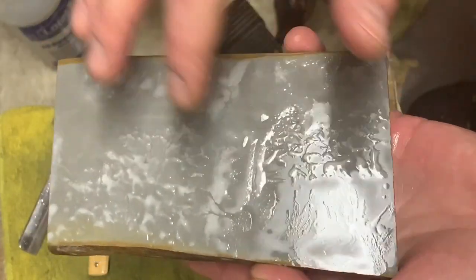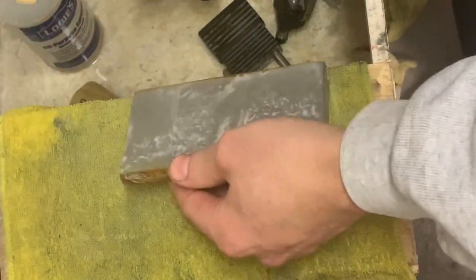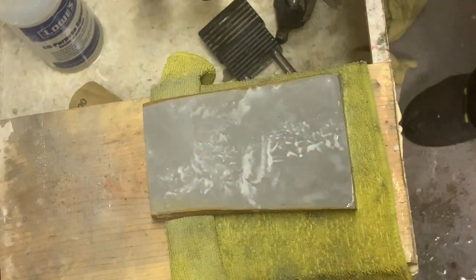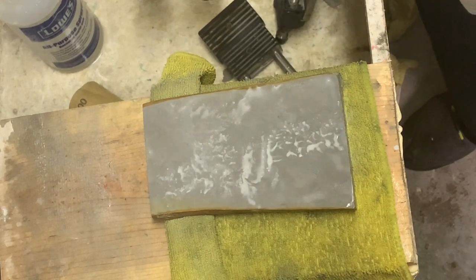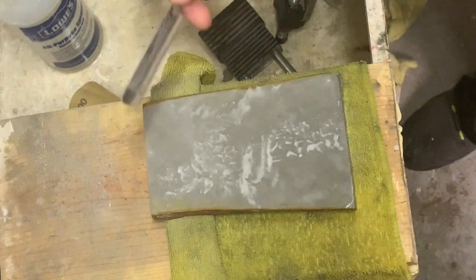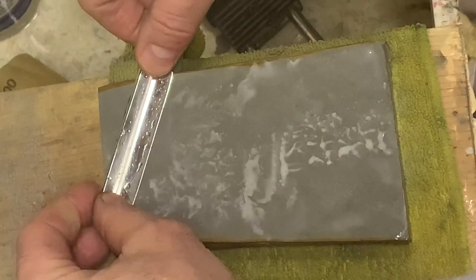So the Ozuku Asagi is a hard stone, I don't know, level four, maybe 4.5, I would say. I really don't know, but I get really nice edges off of this stone. And typically, again, I'll use a DMT slurry off of a 4K, and then I'll finish on a tomo slurry off the 8K. It doesn't really matter. I'll just go ahead and use this as opposed to a tomo stone, which I have right here. Anyway, I'll zoom in a little bit so you get a sense as to how aggressive the stone is too.